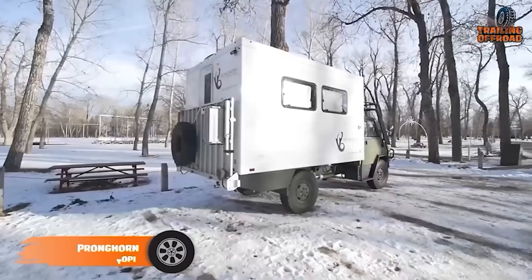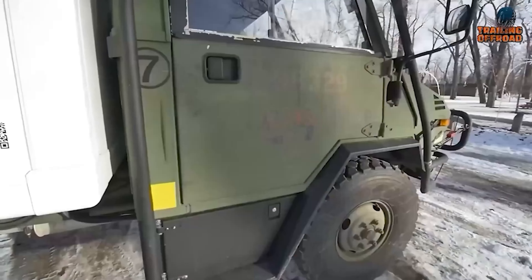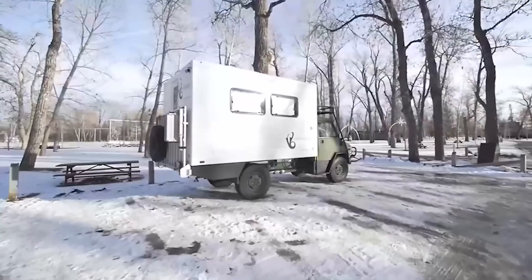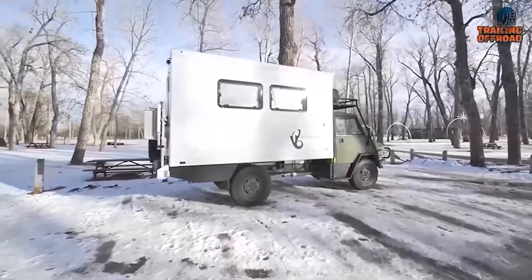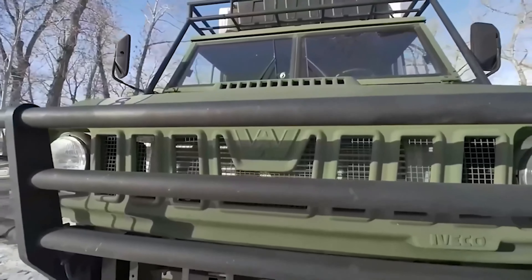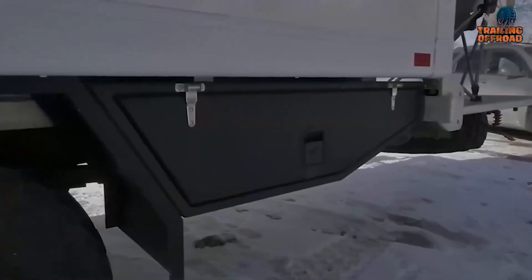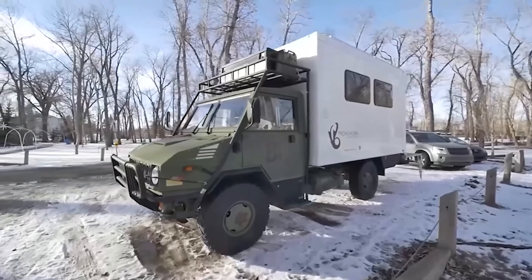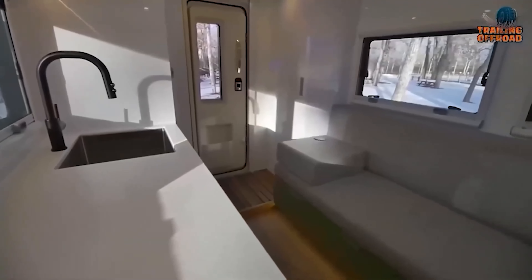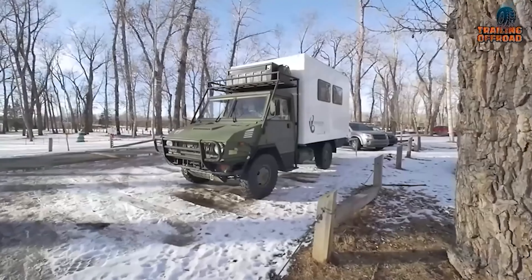The Pronghorn Topey is an expedition vehicle that redefines off-road capability and comfort. The Topey is built on a single-cab Western Star or Iveco 4x4 chassis, ensuring unmatched stability and off-road capability. The 120-inch wheelbase, combined with a custom torsion-free subframe, allows the Topey to tackle the toughest terrains without compromising the integrity of the vehicle. Under the hood, you'll find a robust diesel engine designed for power and reliability, making it perfect for long-haul expeditions. The exterior is fortified with boxed composite panels, known for their superior thermal and airtight properties. Inside, the Topey offers 77 square feet of optimized living space, mainly designed with couples in mind but can house up to four people. If you're looking for a turnkey solution that blends rugged capability with home-like comfort, the Pronghorn Topey should be at the top of your list.